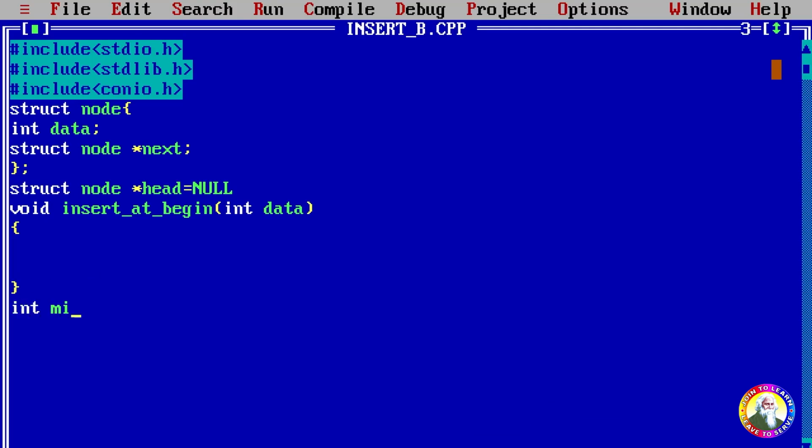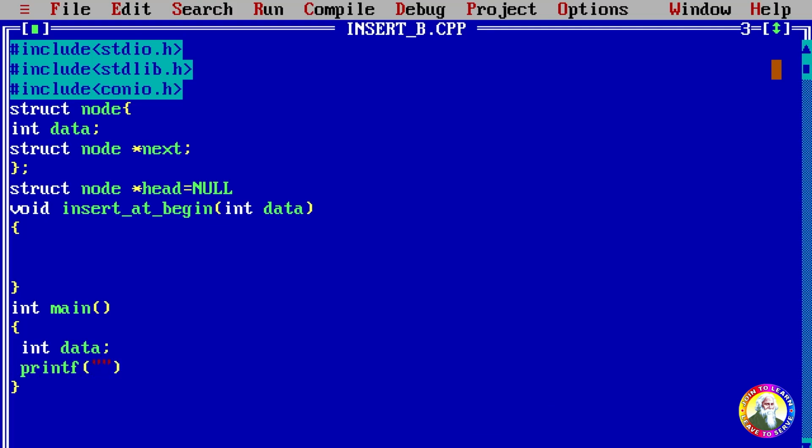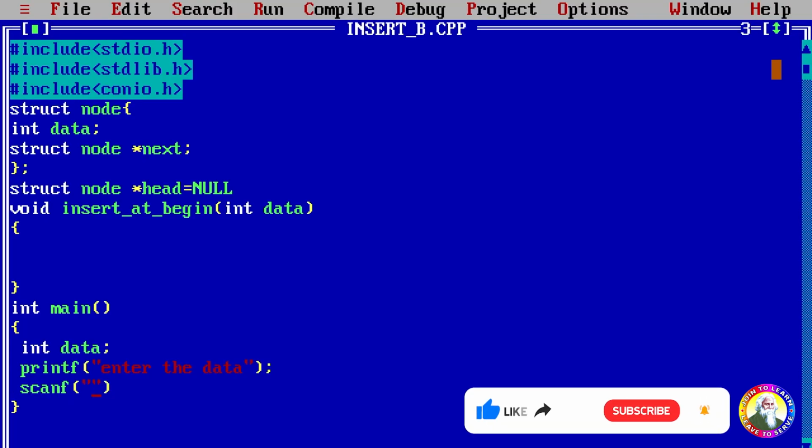Int main program. And from this main program, I need to call that function. So in the main program, first let me write int data, printf "enter the data", scanf "%d", comma, ampersand.